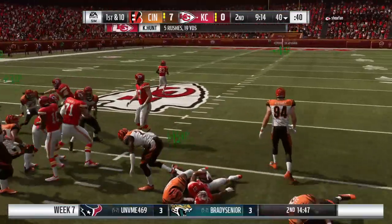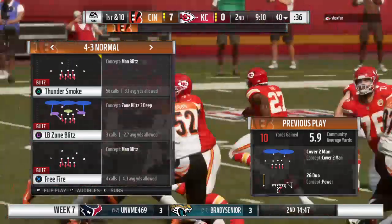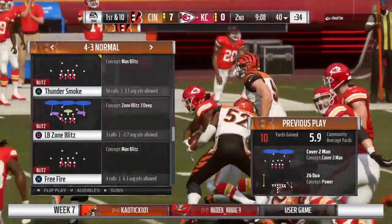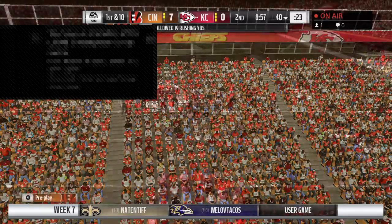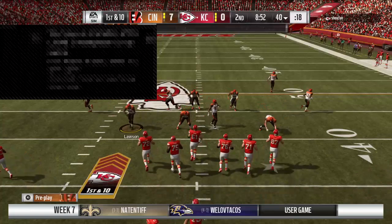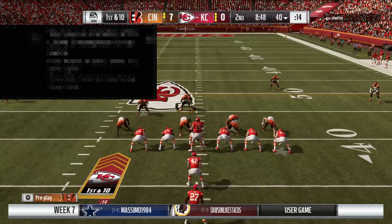And down he goes, but he takes it up to the 40. 10 yards there to start the drive, and just enough by about the length of the football for a first down. Tremendous blocking by the interior of the offensive line. Gaping hole for him to gallop through. I think if he comes back to the huddle, he better be giving them a whole lot of credit and thanking them for that much space to rumble.